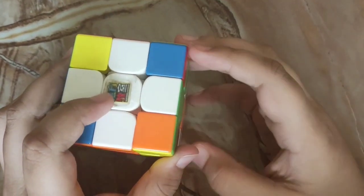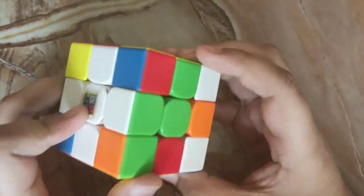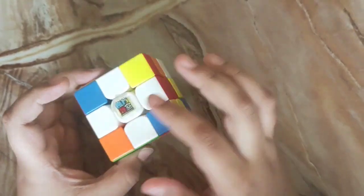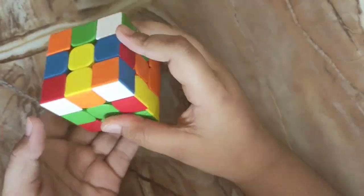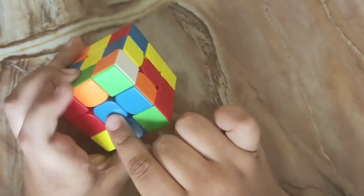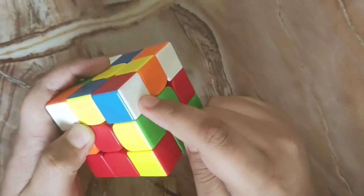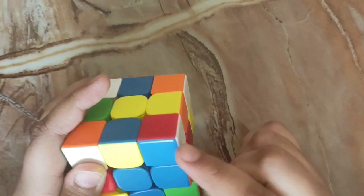Now next one is, you should find the corner pieces that have white. So here, 1, 2, 3, 4. So we are going to place it over here. Turn it over like this, and now blue, red, white. Now let's see here, blue, red, white. Now match it over here, blue, red, white, blue, red, white.